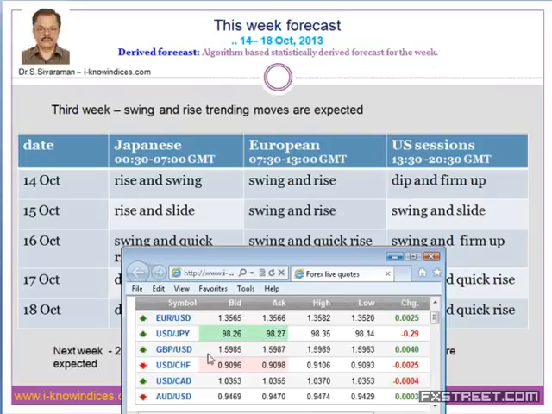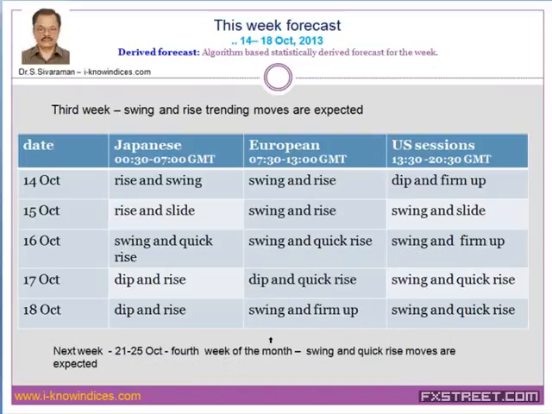Then subsequently after the drop, when the traders find that GBP has to come down further or Euro has to come down, when they have taken sell positions, they have closed them nominally, firmed up, and they opened higher. So this is how, when the traders commit positions based on the market sentiment, the players act against them. So that we need to understand.